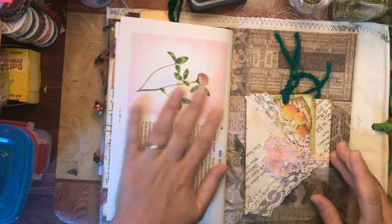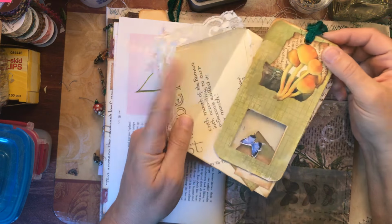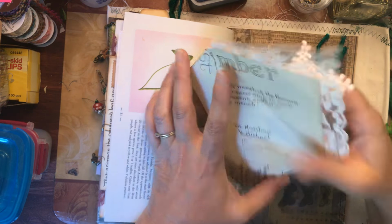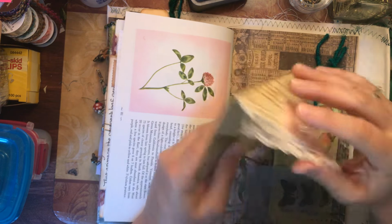And that, oh, and in the back there's one more envelope and tag. So here's another window tag. And here is another embellished envelope. This one doesn't have anything in it. It is just to use as you wish.